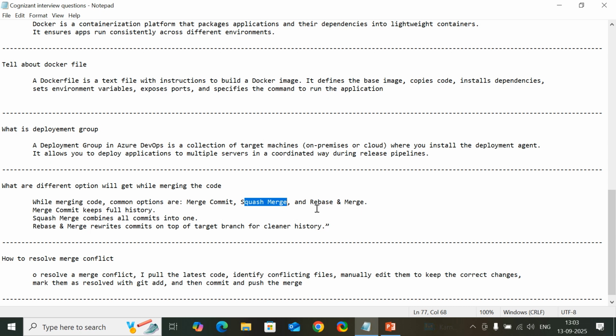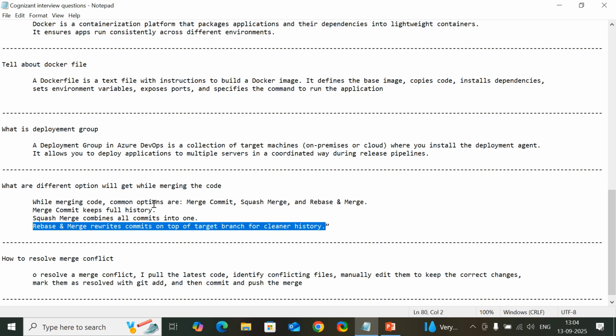Merge keeps a merge commit. If you use the merge commit, it will keep the full history. If you use squash merge, it combines all commits into one. This is the basic difference. And if you use rebase and merge, it rewrites commits on top of the target branch for a cleaner history.